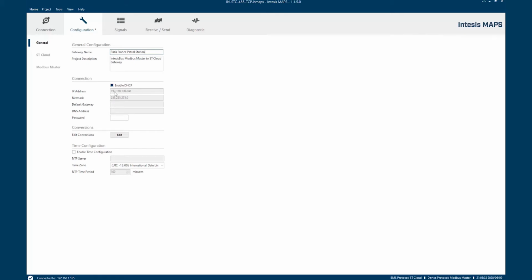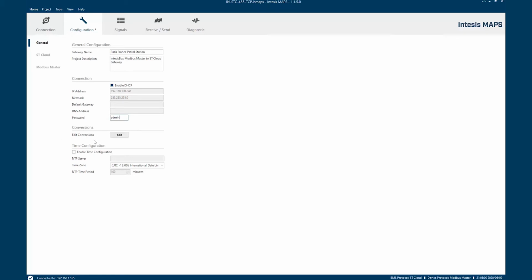If I want to select a static IP address, I have to deselect this, enter the IP address, select the subnet mask, enter here the default gateway for the gateway to know how to access the internet, and right here a DNS address as well. I'm going to set up here a password for the project so I can remember later on. I'm going to set up admin, all lowercase, something easy I will remember.